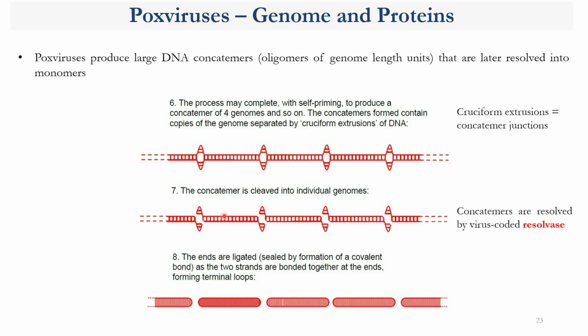And as you make individual molecules, you are going to ligate or join the ends together. So you seal that hairpin structure, okay? And the two strands are now bonded together, and you form your terminal loops for the genome, okay? So you carry out DNA replication, you continue on through the hairpin, okay? And you do multiple of those, and then resolvase comes in and cuts those different concatemers into individual genomes, okay? Everyone clear? Yes or no?